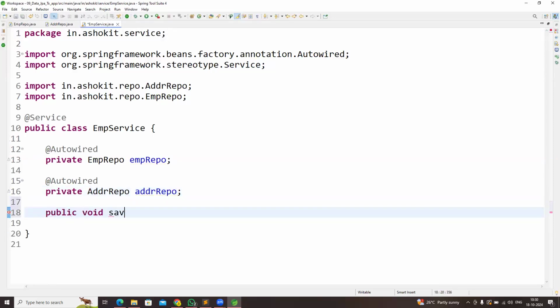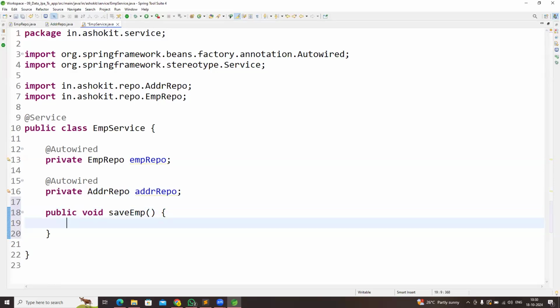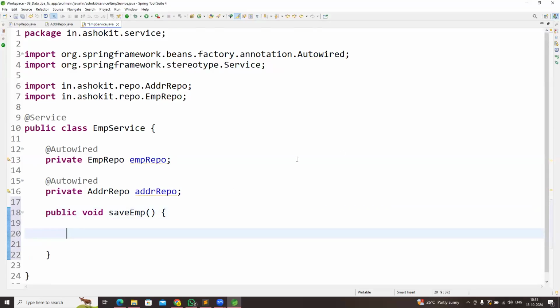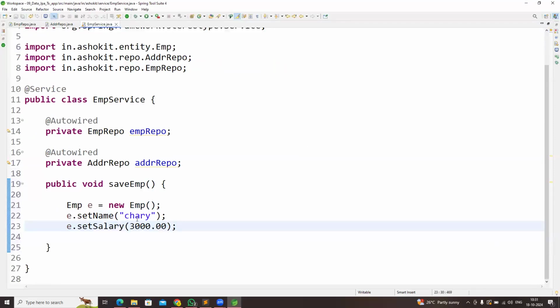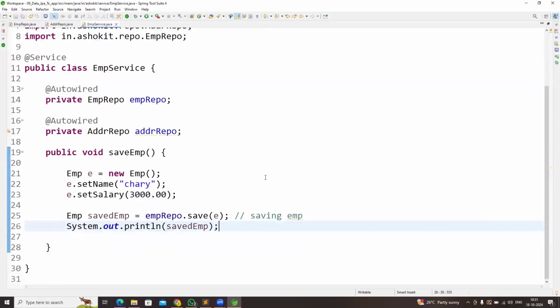Public void save emp. So I will create an employee object, set some data to the employee and save the employee object. Setting the name of the employee, setting the salary of the employee. Then I want to save the employee and print that saved employee.